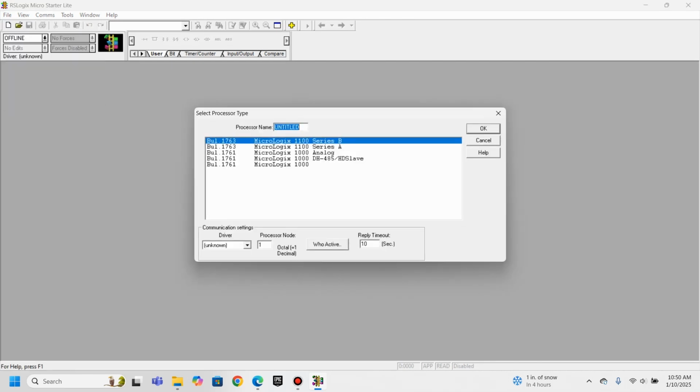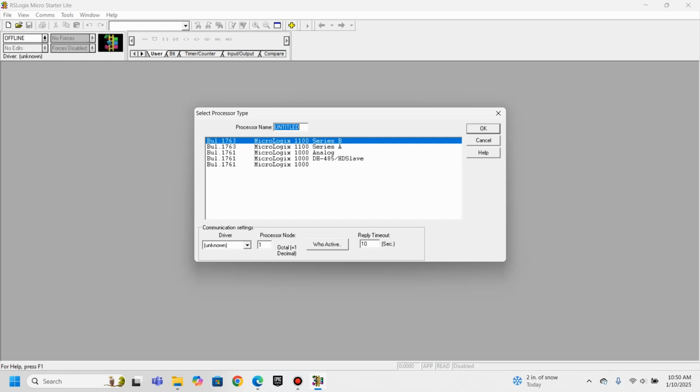And as I mentioned before, this software is only good for the 1000 and the 1100 series of processors. If you're using a 1200 or a 1400 and so on, you need to go with the RSLogix Micro.